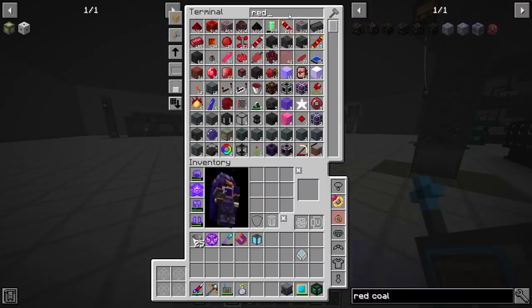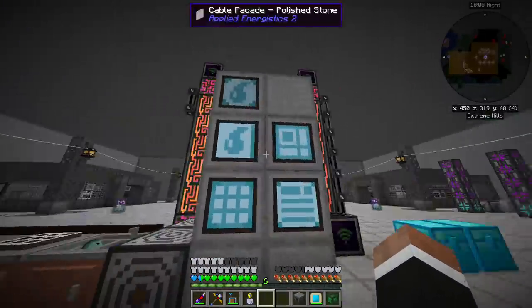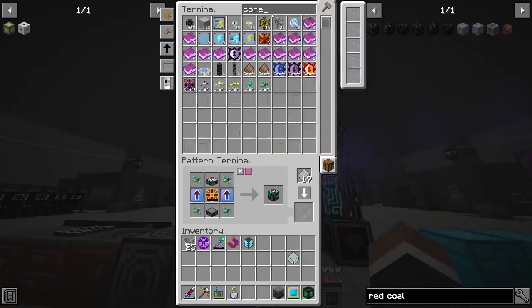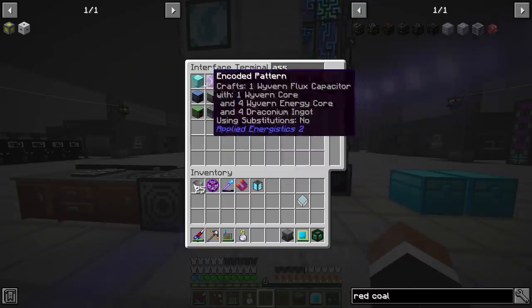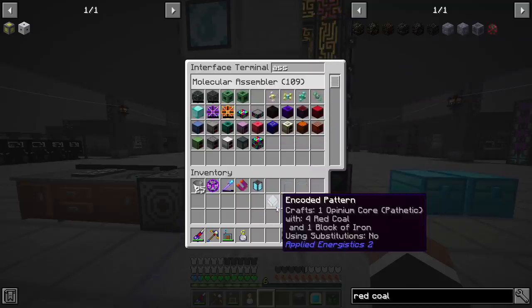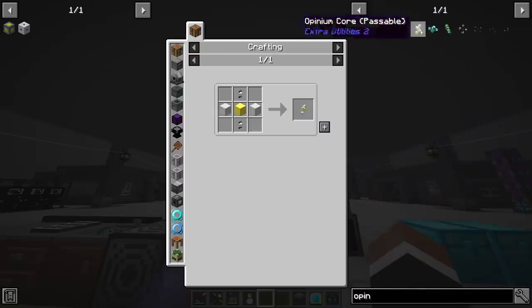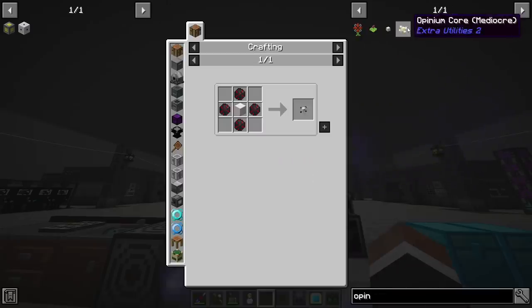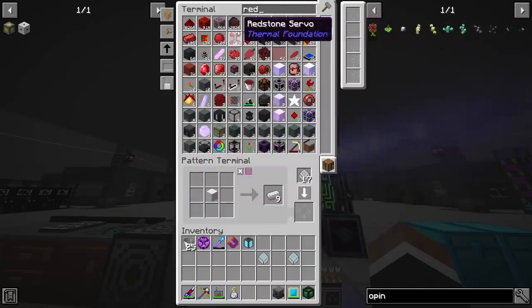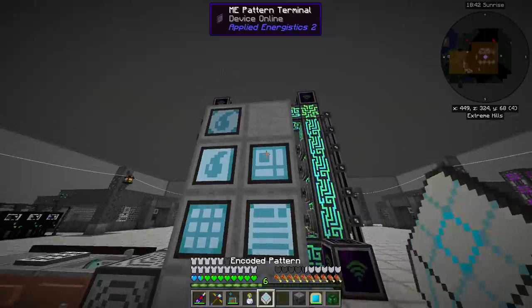What do you mean, missing red coal? Is this the wrong red coal, or do I need to fix that recipe? Let's see. The core. Let's take out the first here. I think that's the only one that actually used the red coal, Opinium core. Yeah, no more of that. So we're just gonna set this up again, switch over here, and manually insert our red coal. Maybe that will work. Hopefully it will.